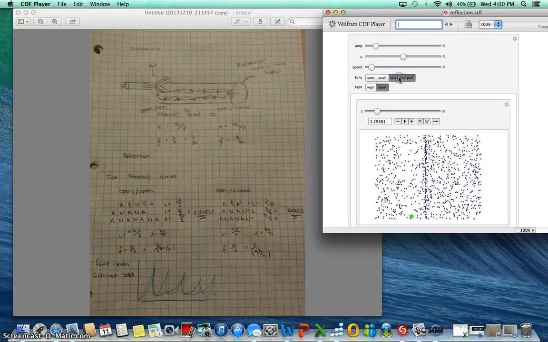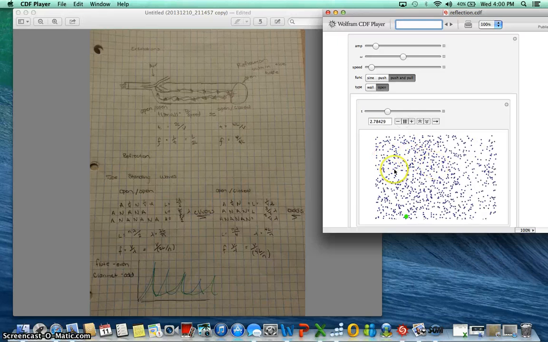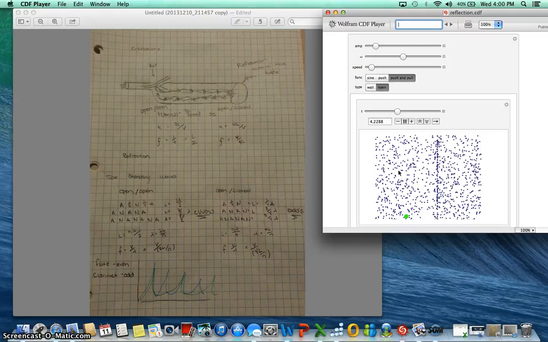So for example, having a push-pull on an open, you first see that the molecules are being pushed, so the idea is being shoved towards one another and reflected back.